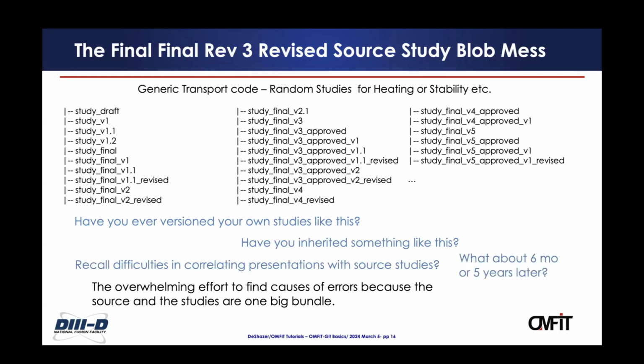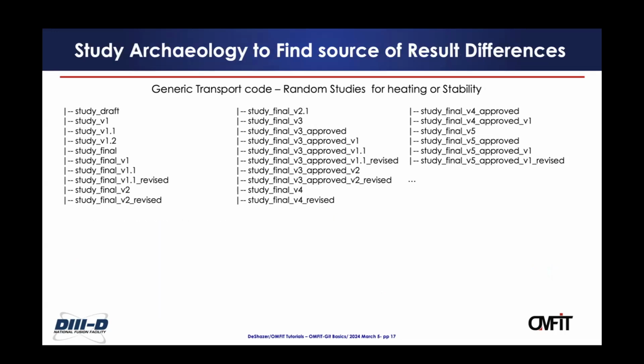It's an overwhelming effort to find causes of errors, because, and this is an important point, with some of the ways that we've all done it, when you put the source in there and you don't have real clear differentiation of function and responsibilities, when you're trying to troubleshoot, you don't know what's happening. And nowadays we have version control. Back in the day, we didn't really even have version control, so you didn't even have history of what the changes were. So trying to troubleshoot can be very, very labor intensive and tedious. And it would often be the way you'd have to start the project before you could even begin doing your research.